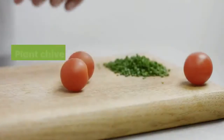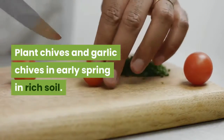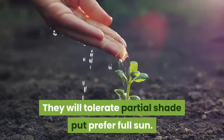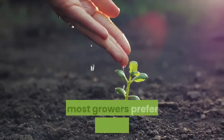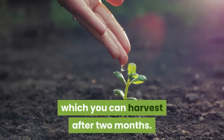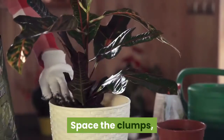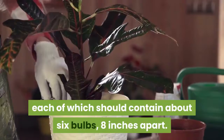Chives. Plant chives and garlic chives in early spring in rich soil. They will tolerate partial shade but prefer full sun. Seeds are very slow to germinate, so most growers prefer to plant clump divisions, which you can harvest after 2 months. Space the clumps, each of which should contain about 6 bulbs, 8 inches apart.